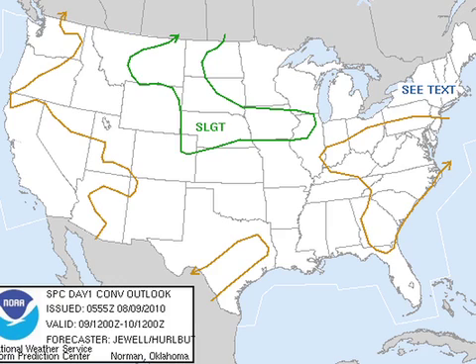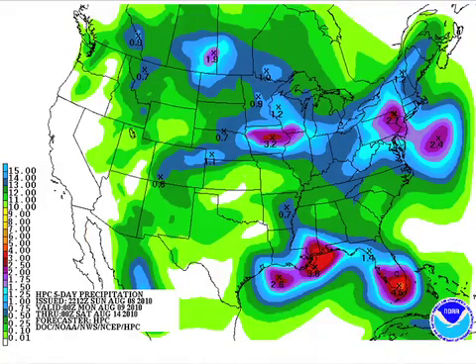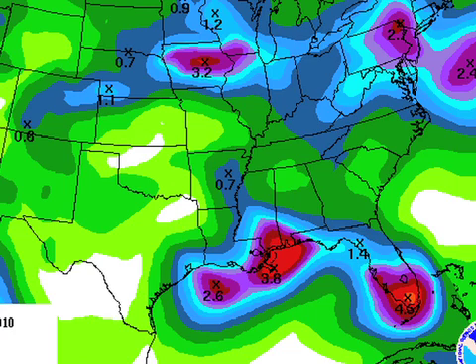The main severe weather risks will stay north of us, on top of the heat bubble — that's the case today and tomorrow. There's a QPF chart showing the axis of heavier rain near the Gulf Coast with the tropics beginning to heat up. Around here, that's suggesting rainfall amounts on an average basis of about one-half inch, valid through Friday evening at 7.